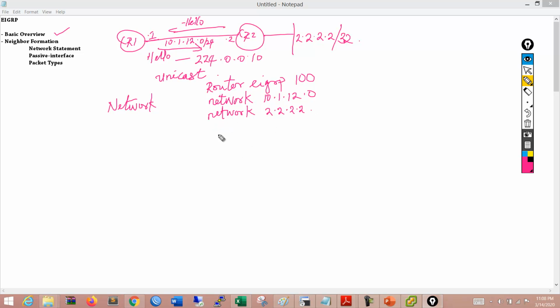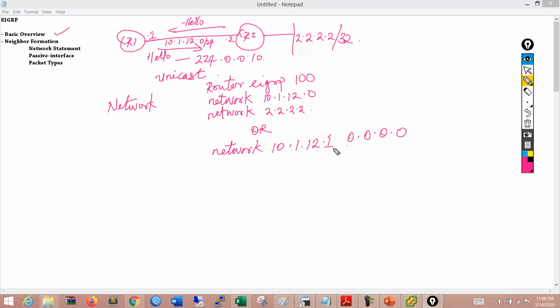Either you give it like this, or you can write it like this: network, then the exact IP address of the interface, let's say in the case of R1 10.1.1.12, and give a wildcard mask to say focus on all of these interfaces.